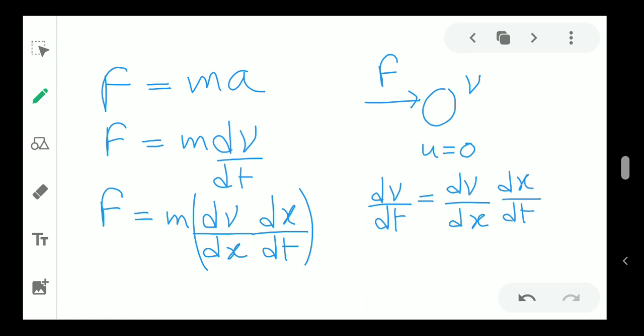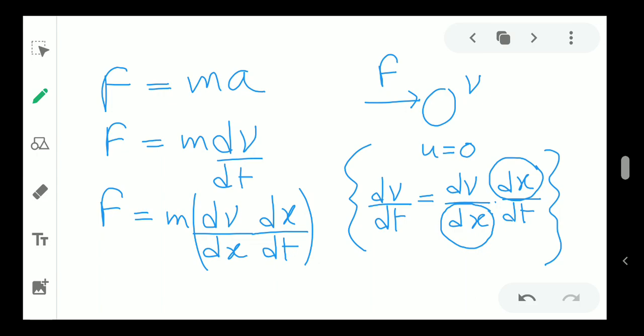Now why are we doing so? Because I know that velocity is nothing but the change in displacement by the change in time. So velocity is dependent on displacement. That's why I have involved this dx here. In differentiation you will see this: you can say dx is gone and it's dv by dt, but actually it's not a cancellation. Yet you can write it like this, because it's a proper function.